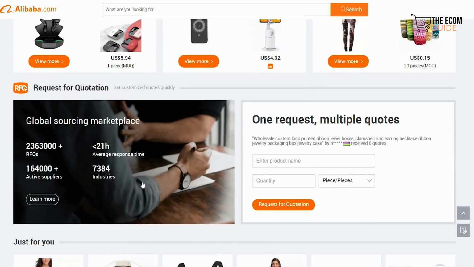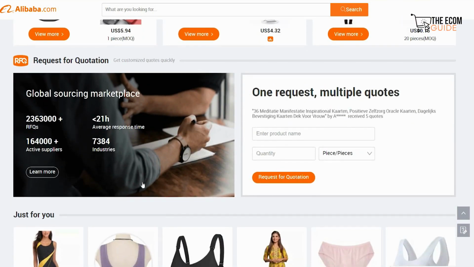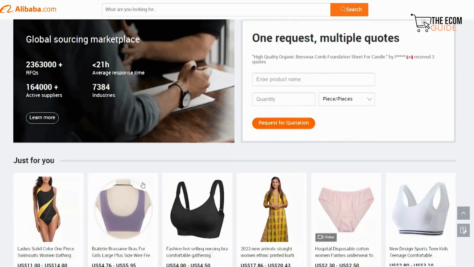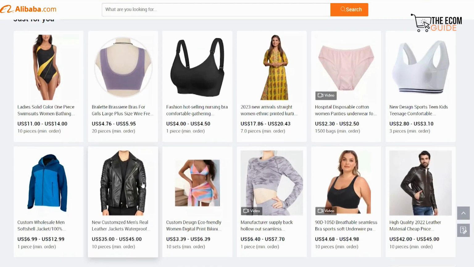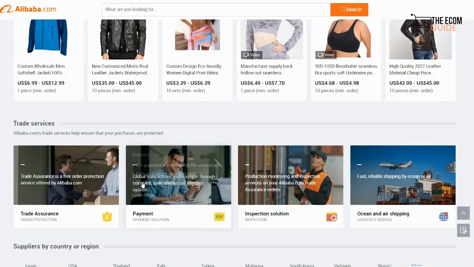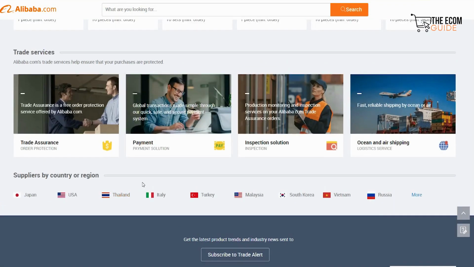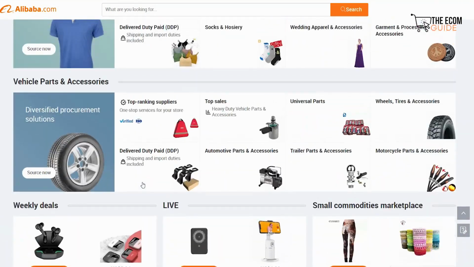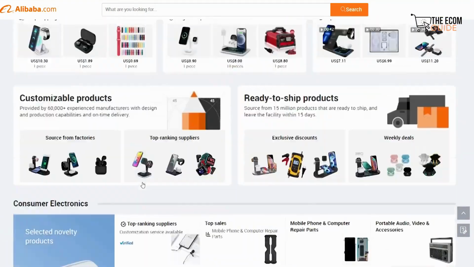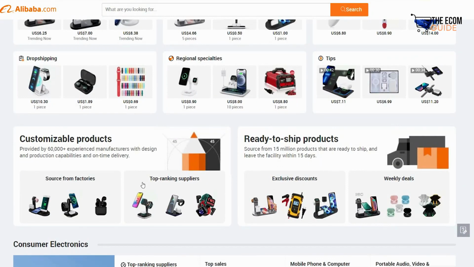And that is the thing that I love about Alibaba, is that you can request a quotation. You can mention a product and the quantity that you want, and all the other manufacturers and suppliers will message you and tell you if they can fulfill your order or not. And that is the beauty of this particular website, because it's available in different countries and different regions, so you can get as minimum a shipping time as possible to ensure that you always have the right product available for you.